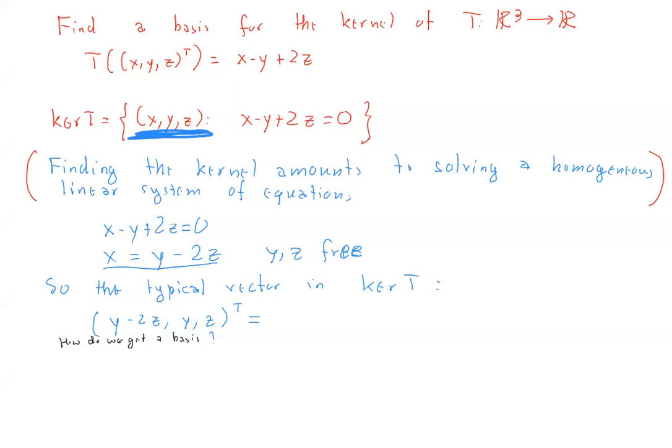So take y to be 10 and z to be 7. Take y to be 3 and z to be negative 1/2. And then x is defined in terms of those y and z. Okay, so when we say that an unknown is free, it means that it can take any value you like. You can have other unknowns that depend on this, but that one can take any value you like, which shows that you have infinitely many solutions.